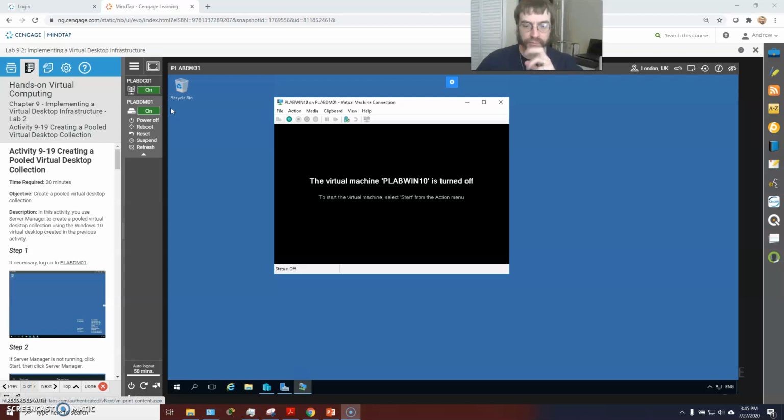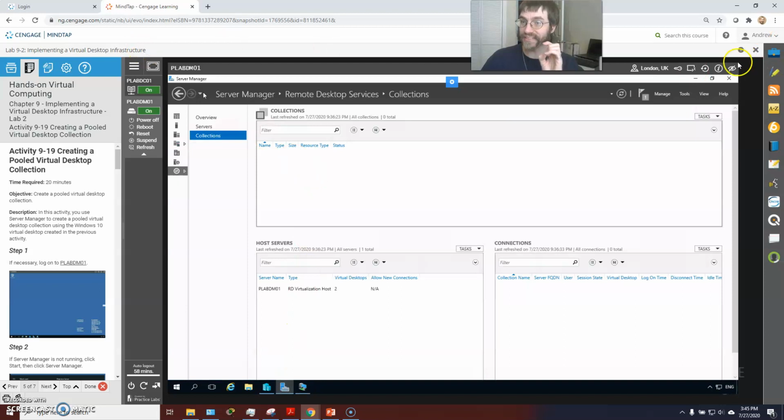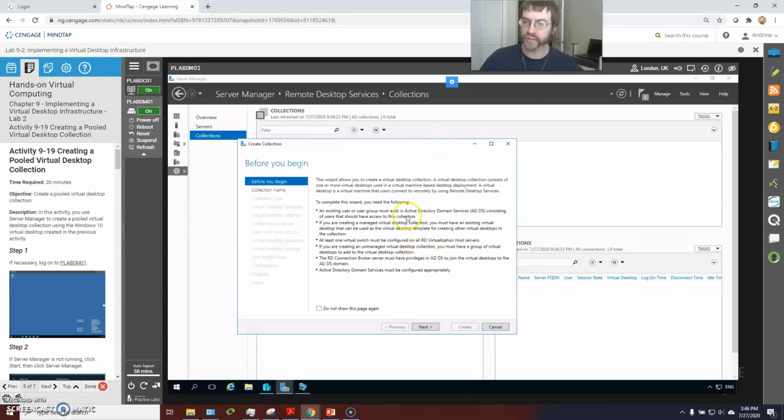Anyway, what I'm going to do now is go back to my Server Manager, which is where this actually went sideways on me before. We're going to create a virtual desktop collection. We need Active Directory. We need a VM that can become the basis, the template, for our virtual desktops in the collection.